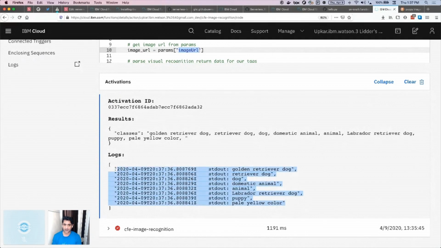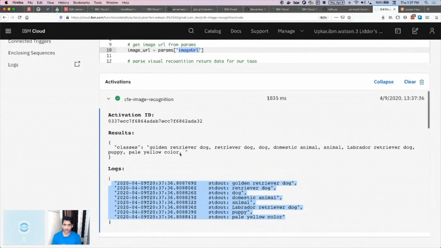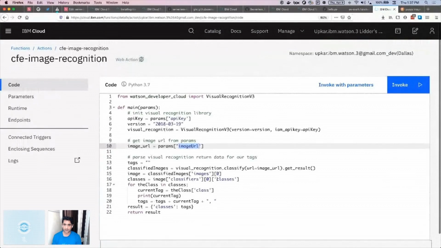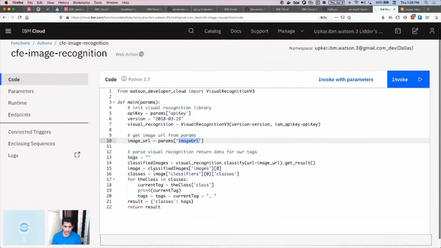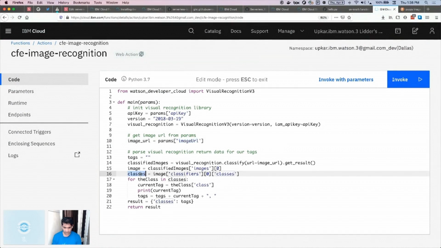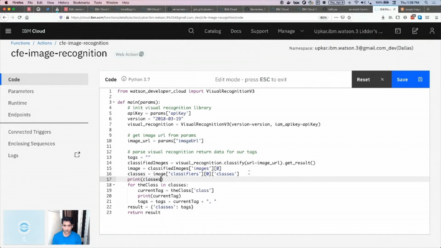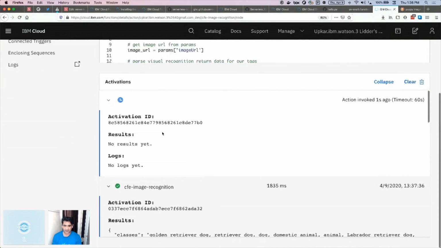Now, all of this is coming back with some sort of confidence as well. So to see that, I don't think I output that here. Let me try and print the whole thing. Let's see what this does. It's JSON. It's a dictionary, so it might just say dict or something like that, but it might give me the answer.